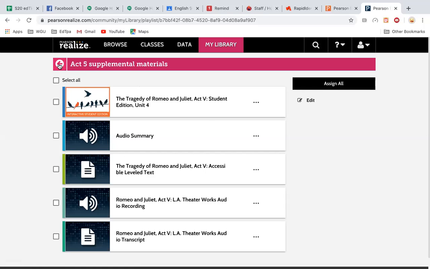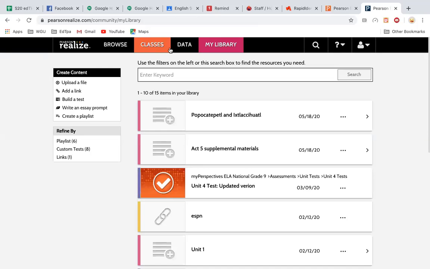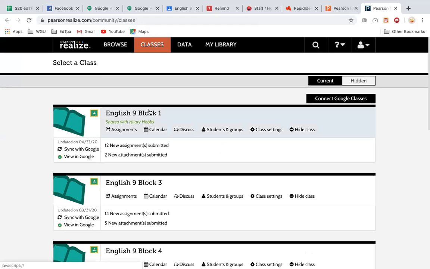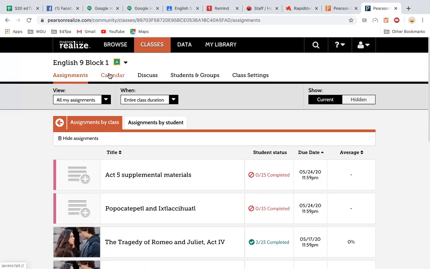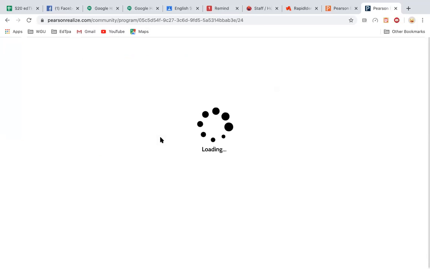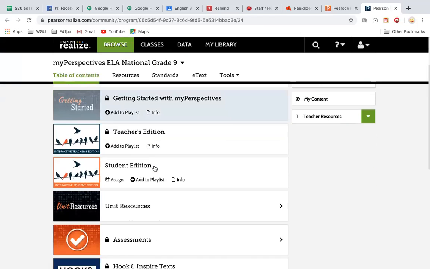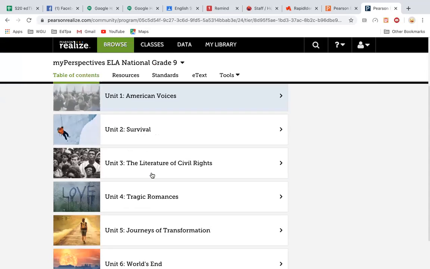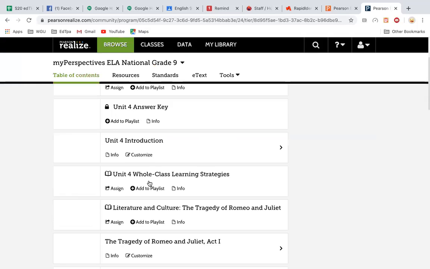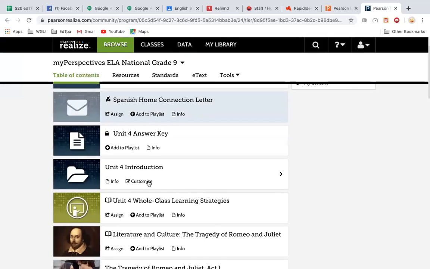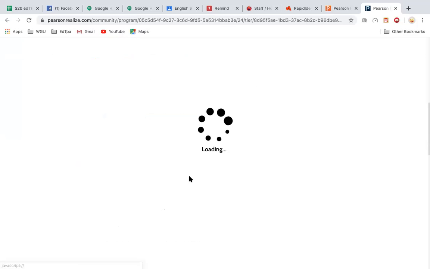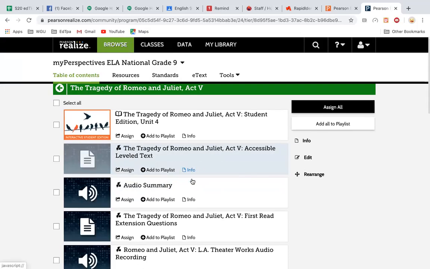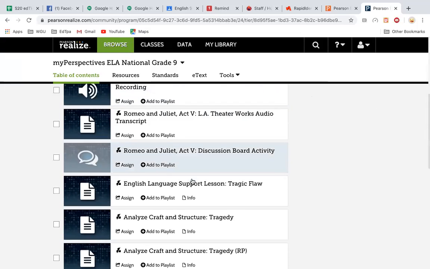So before I get too far into it all, let me just go back and kind of explain what it is I'm doing here. What I want to do is assign something. So I'm going to go back to my area here. I know that I'm looking in Unit 4. In Unit 4, I'm on my Wednesday work. And on Wednesdays, I've been having the students do basic grammar and syntax and everything else. And to do that, you can go through and look, and there's a bunch of stuff everywhere.